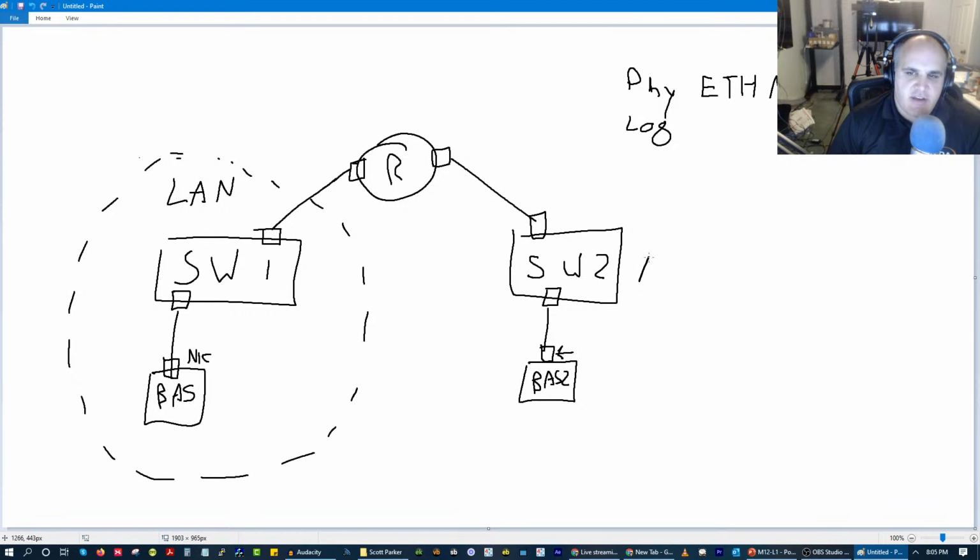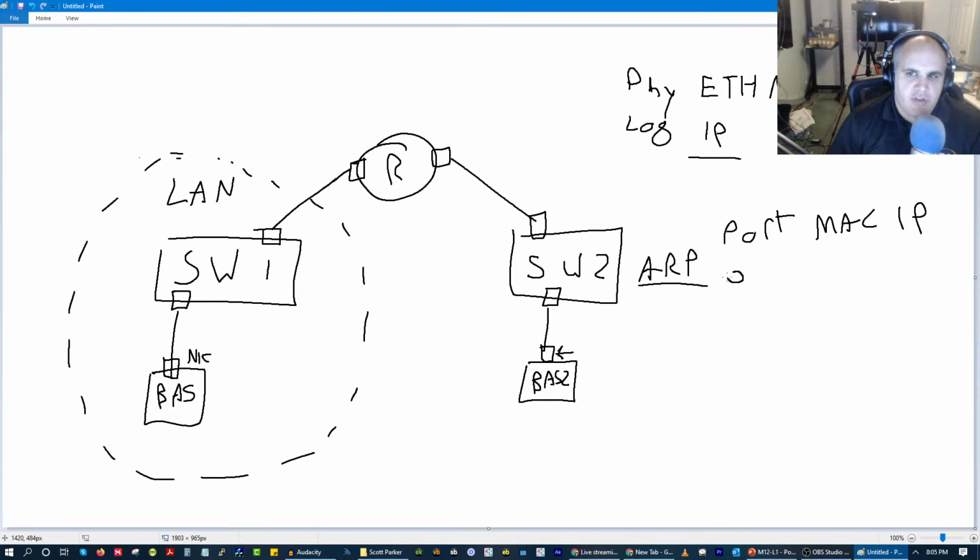Now what happens is inside a switch, it has what is called ARP, Address Resolution Protocol. Address resolution protocol seeks to identify the logical address, which is an IP address, and it seeks to match the logical address to the physical address. So an ARP request is sent out to any devices on the local area network, and these devices respond to the switch, and this happens usually every 5 minutes, and the ARP table is built, and it will say port whatever, and that is this MAC and then this IP, and it'll build that.